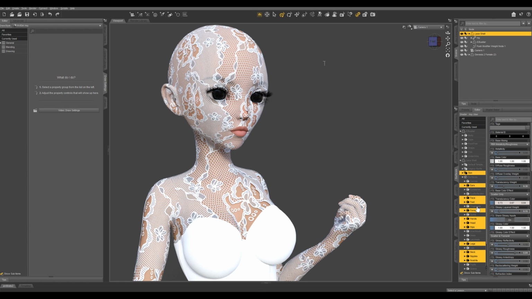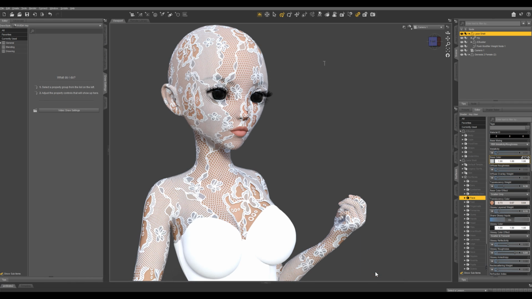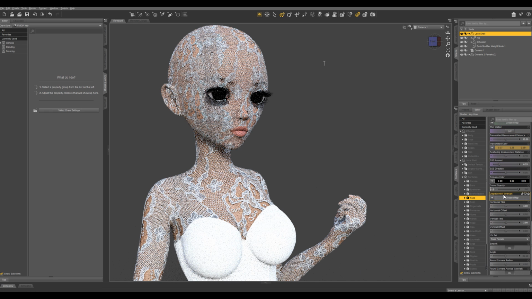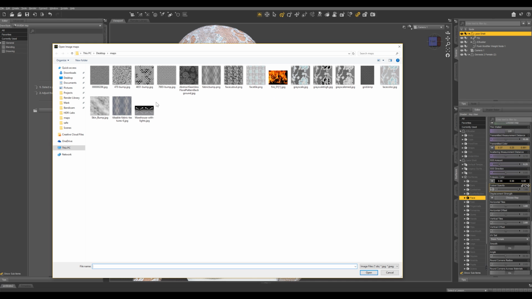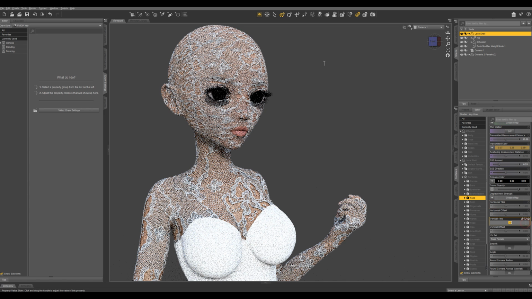So back in Studio, I'm just going to select the face, and I also made a 3x3 face tile so it matches up with my cutout. So I'm going to apply that to the base color, and I'm going to go down to Cutout. I'm going to find that face cutout. And you're going to want to put the tiling on 1 and 1.